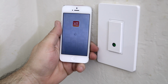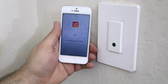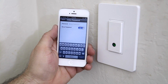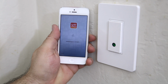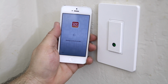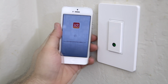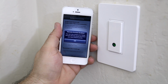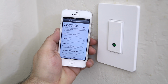And then inside of here, it's going to populate a list of Wi-Fi networks. Now here, you're going to want to connect to your home network. Mine is Dom E. So I'm going to go ahead and enter my password and then tap on join at the bottom there. It's going to attempt to connect to the network, get everything set up, and enable us with the ability to remotely control this. As you can see, remote access enabled. So now we can control this light switch from anywhere in the world over Wi-Fi, 3G, 4G, anything like that.